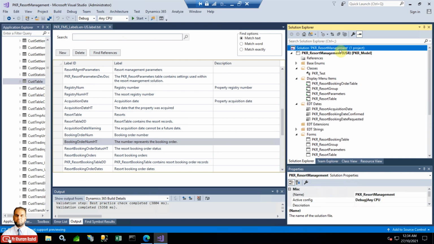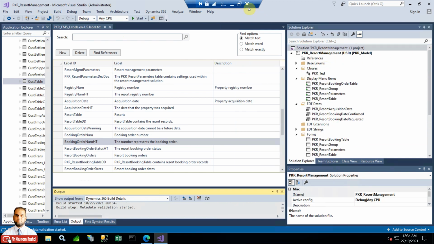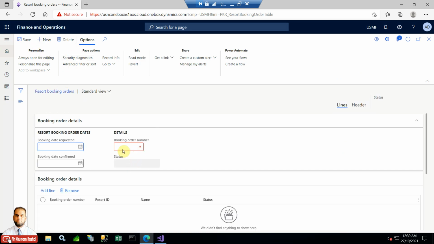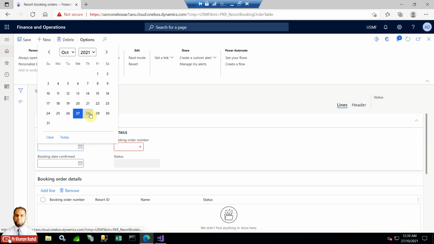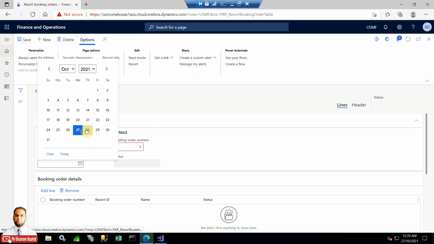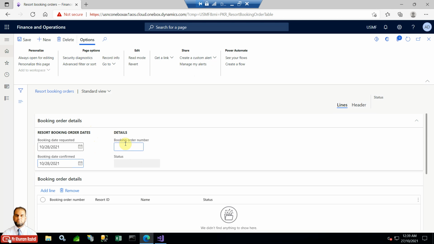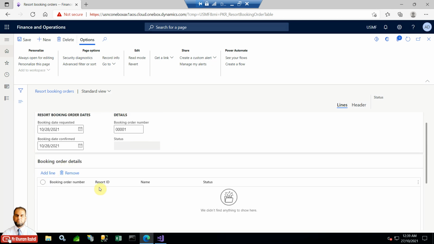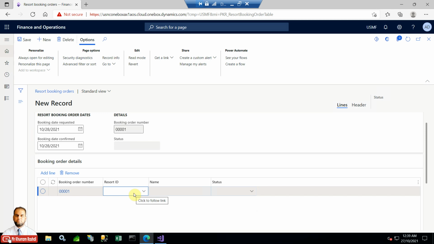let me again build it. So once again, we'll just create a new booking order, and just let me add a date, and now you can see there is no error or validation issue. Just add a booking order number here, and just add a new line.